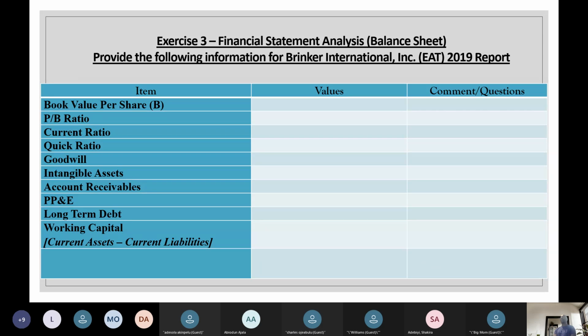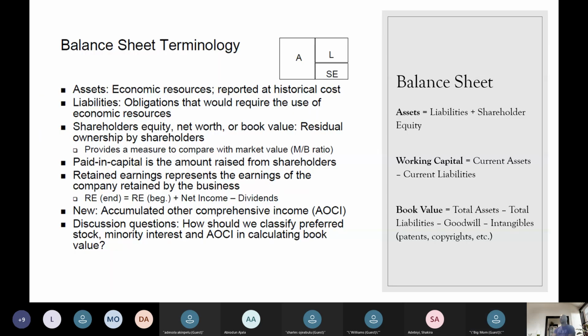My wife also is in the class. She said you're going to go IPO, initial public offering, which is something some companies do. It's not necessarily a good thing to do, but some companies do that to raise capital. Okay, thank you. So working capital is a very important terminology.